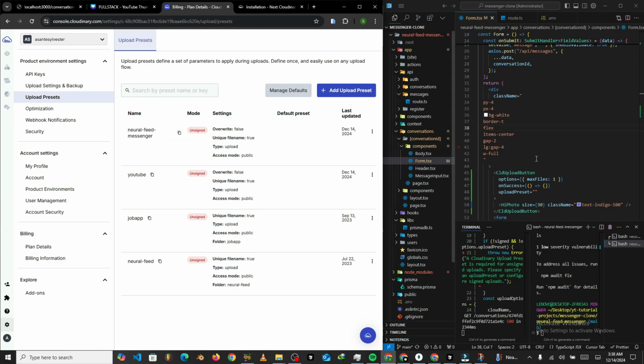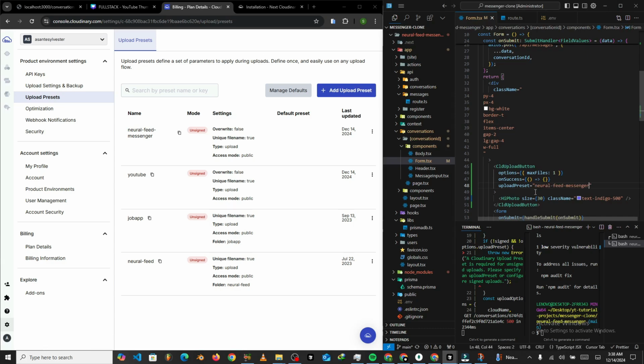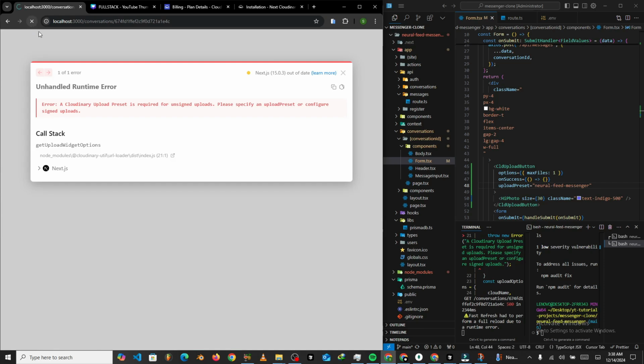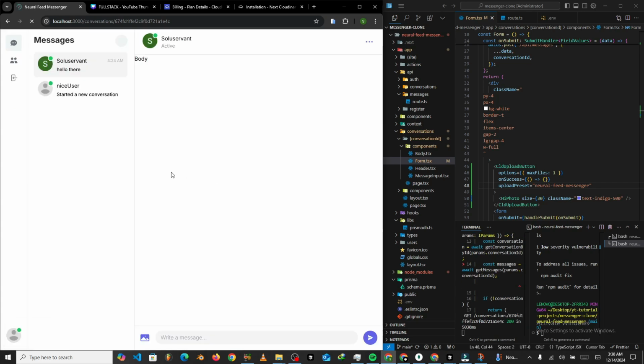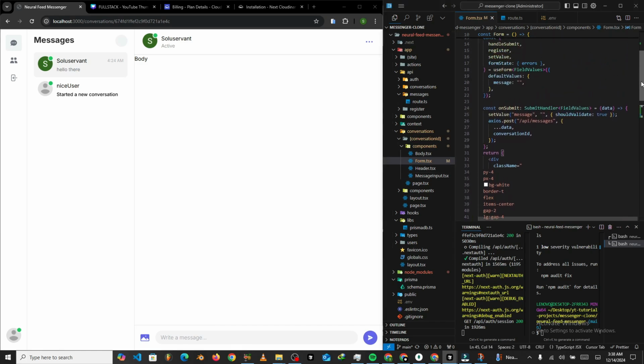Then once you are done copying it, what you do is you come here and then you come and paste it nice and clean like this. Okay, then once that is done, we should be able to reload our page and then see our conversation here, nice and clean over here. So let's quickly write the function that would allow us to basically handle the upload of the images, right?